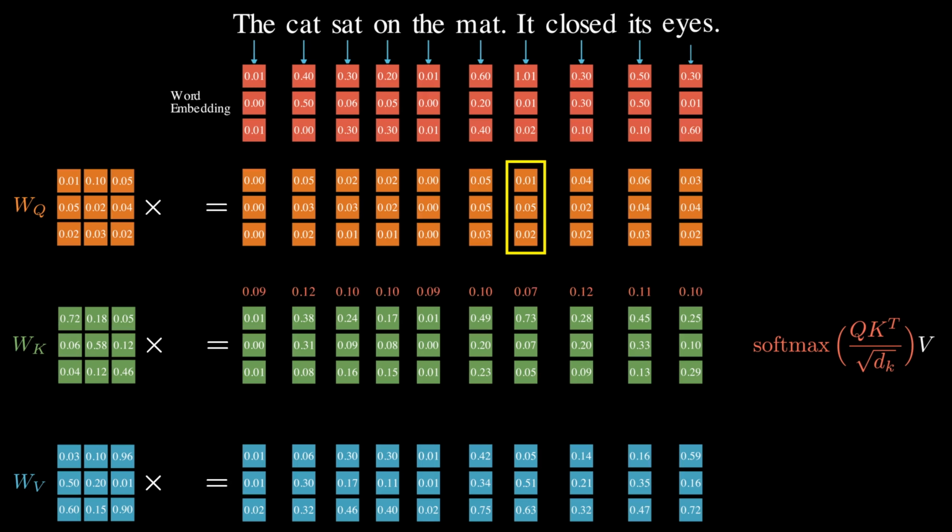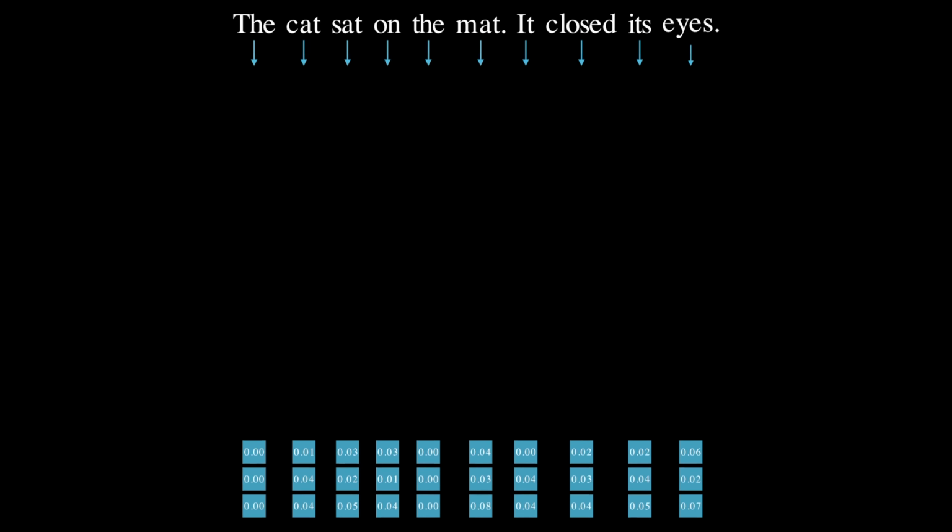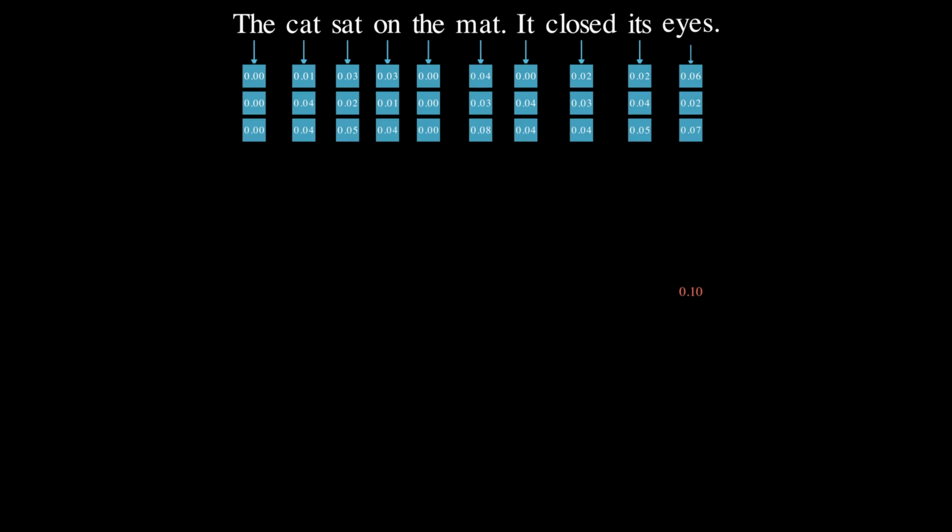So now each number tells us how much the word "it" pays attention to each other word. This is why we call them attention scores. They show where the model is looking and how strong that focus is. Now we multiply this attention score with the value vector to get the final values. These final value vectors are the dynamic embedding and they change based on the need of the line.